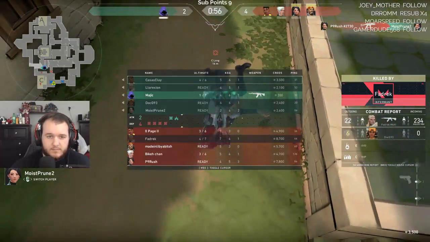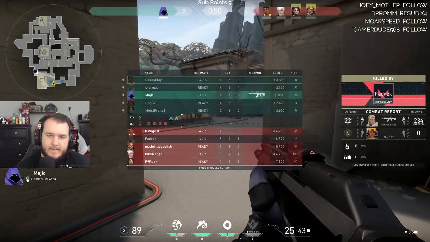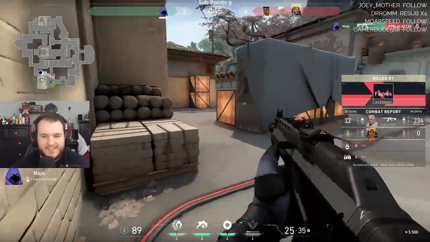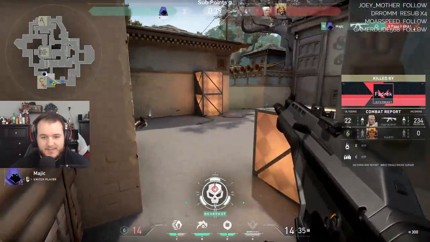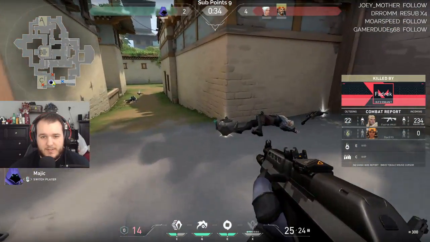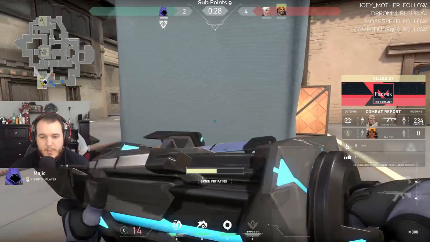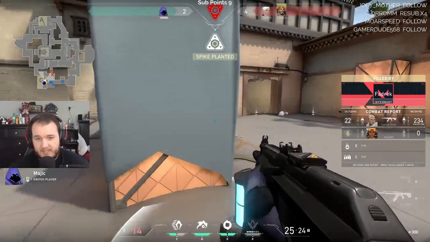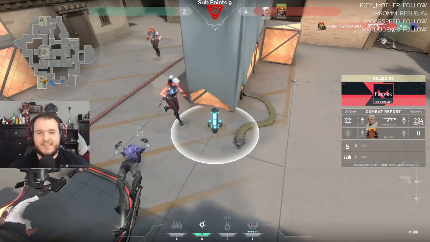Last player standing. Nice. Nice. Annihilated. Two more. I have the spike. 30 seconds left. Spike planted. Bro, you got this. Ah, damn. Nice try.